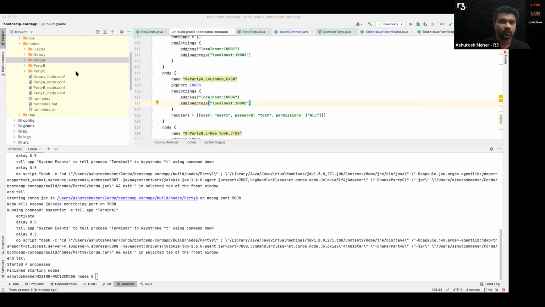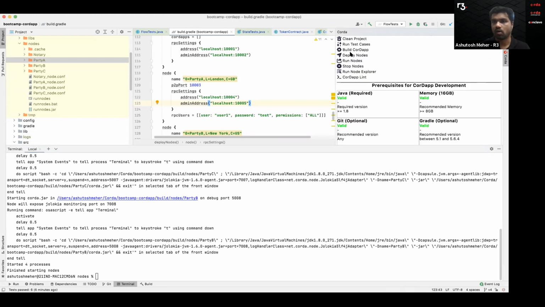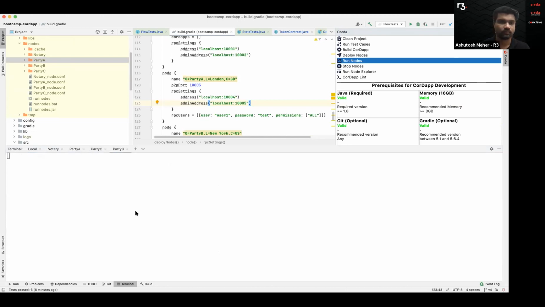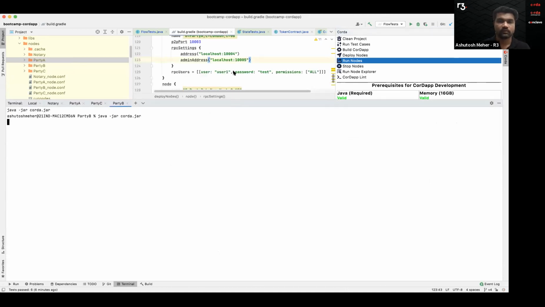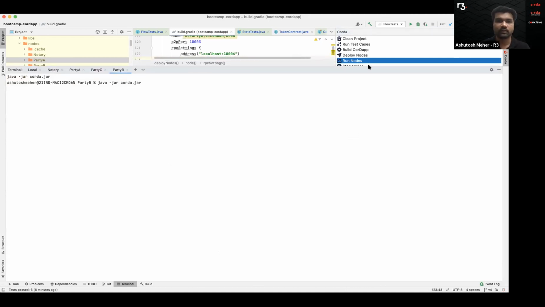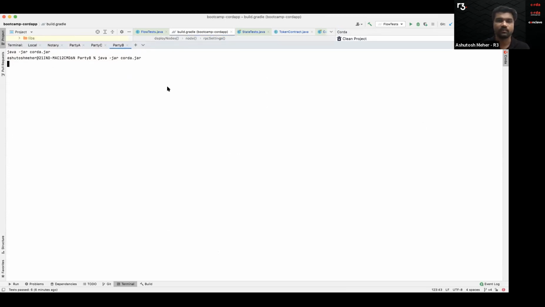Let me do something else. Now, this should be easier to understand. So instead of running it on an external terminal, what I've done is I've run it within the IDEA terminals itself.